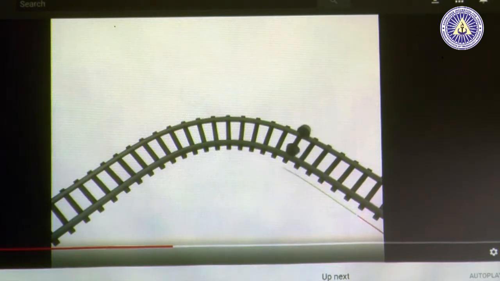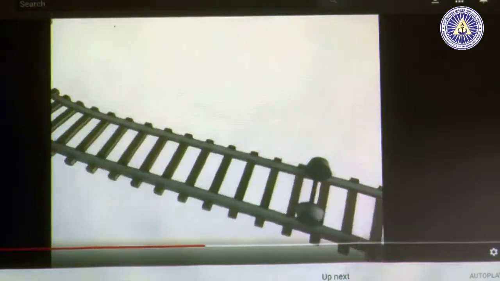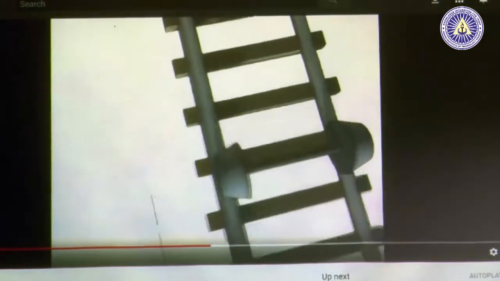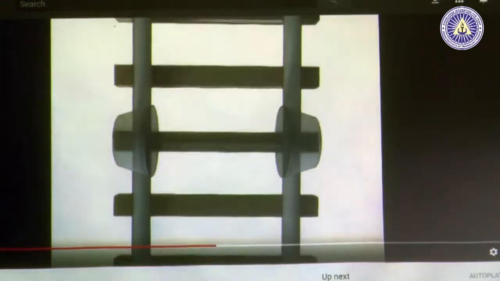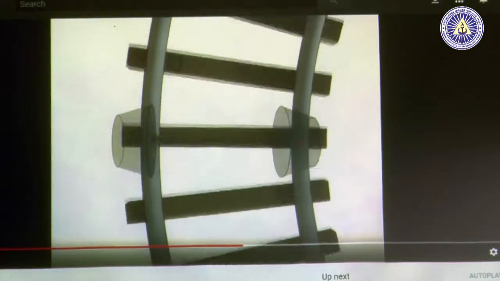Now, somebody making railways must have observed this. Just from observation, they made a railway track and a railway wheel. It's a fantastic innovation. If you really think about it, you don't need a differential gear, nothing. Just by giving a slight slope, you're making something which turns on the tracks. That's the engineering application of it. It's a pure kinematic effect, V equals omega r, and we are making use of that.